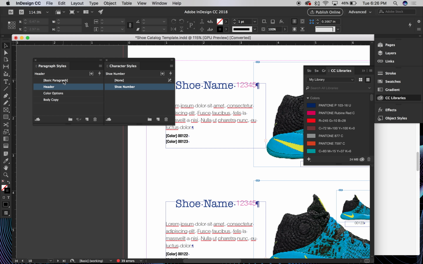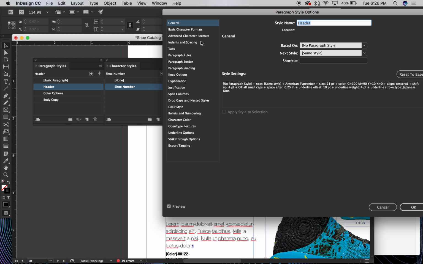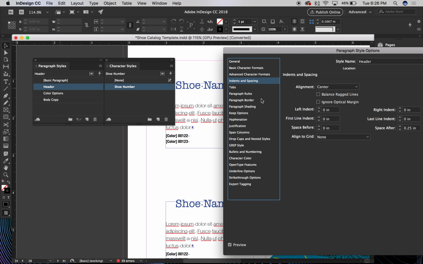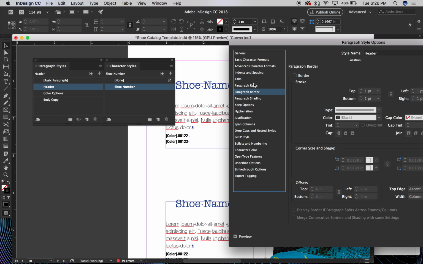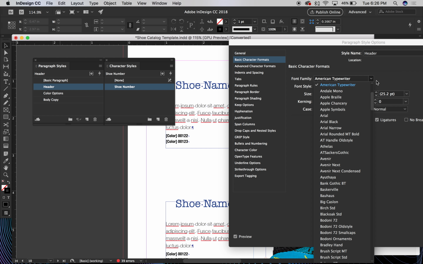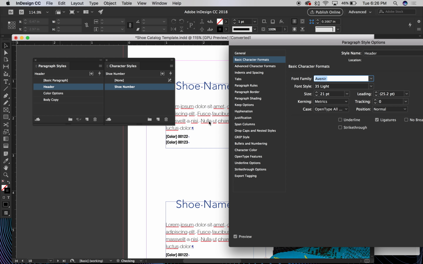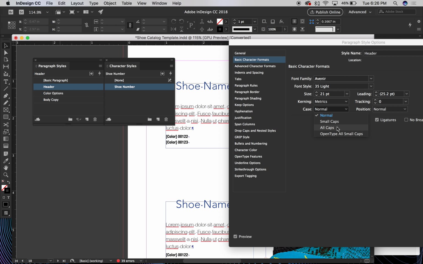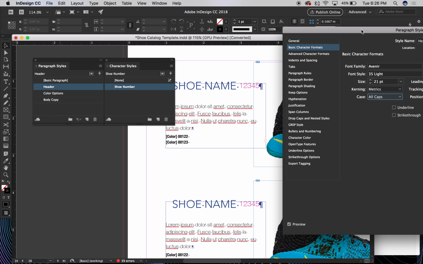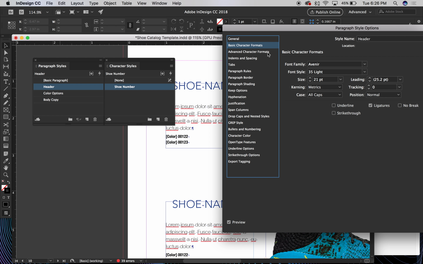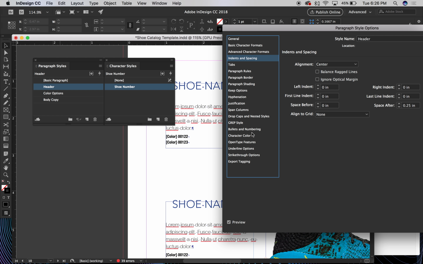So basically, if I were to look at this and say, okay, well, I'm not crazy about this header style, I'm just going to change it to see what I want to do. What I would do is have a bunch of type at the ready, so you can go through and experiment with this, see what's working and what's not, and then very simply apply those styles, have a look at it, see if it's working in those multiple instances across the piece, and make your final decision that way as far as where you want to go.